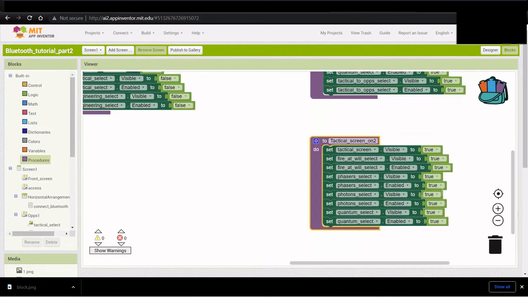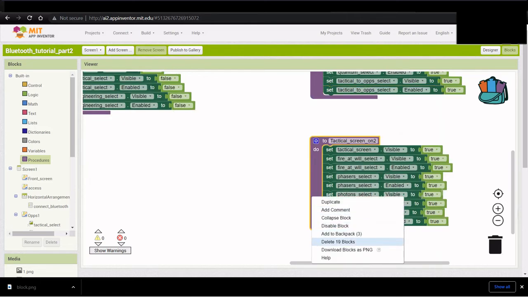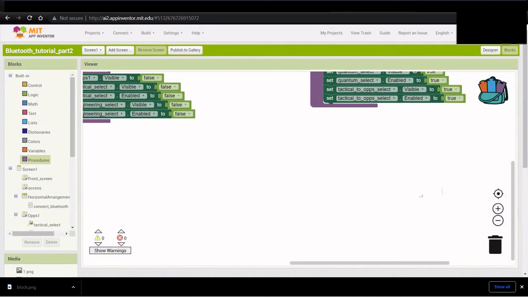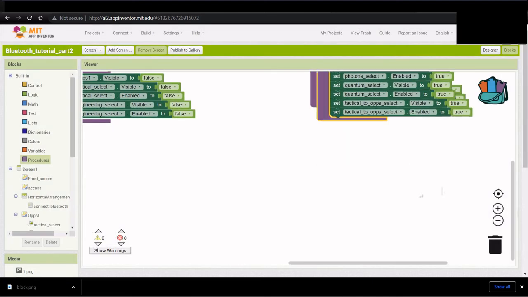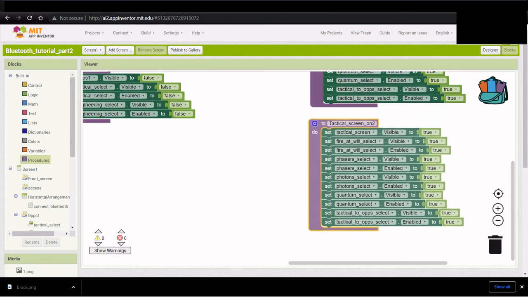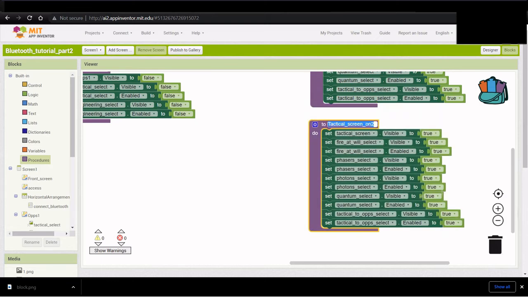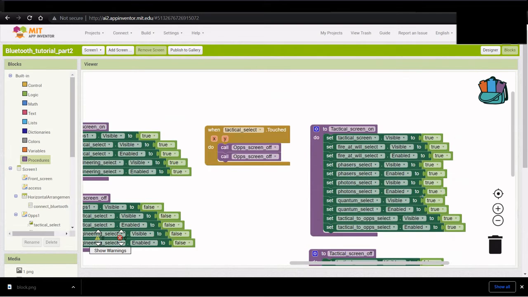Enabled. Quicker to delete that. Just duplicate that again. Change its name. So that's how I've built up all the screens going between each other.